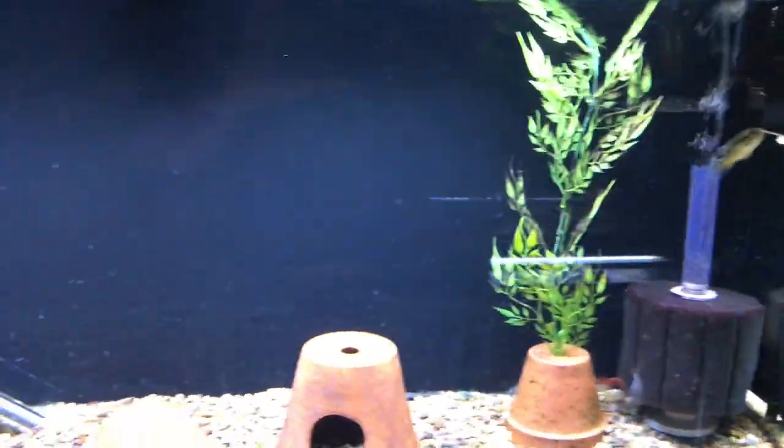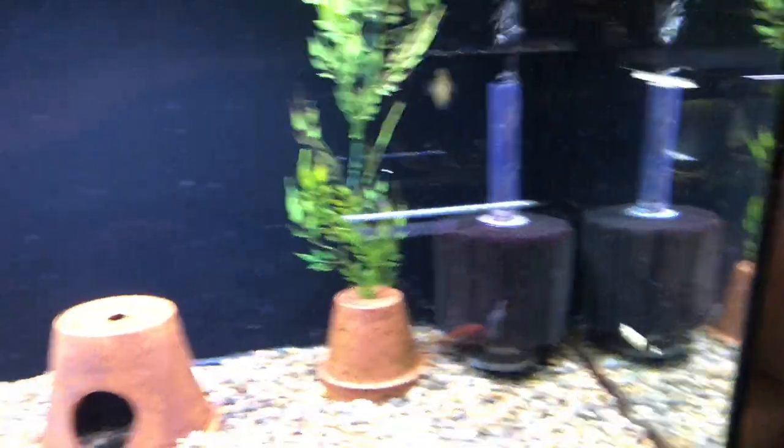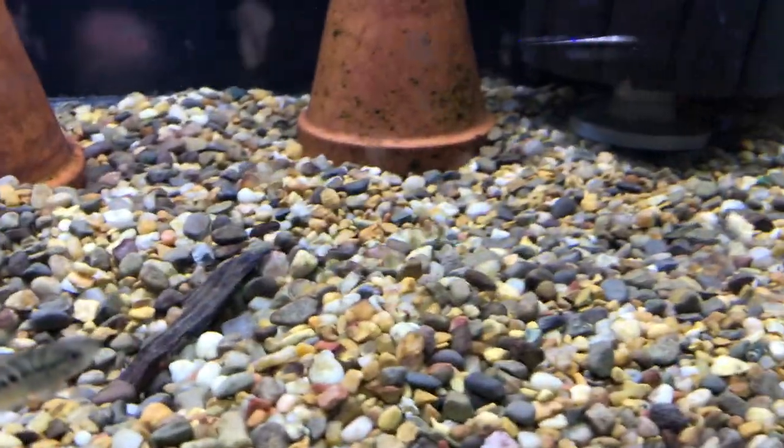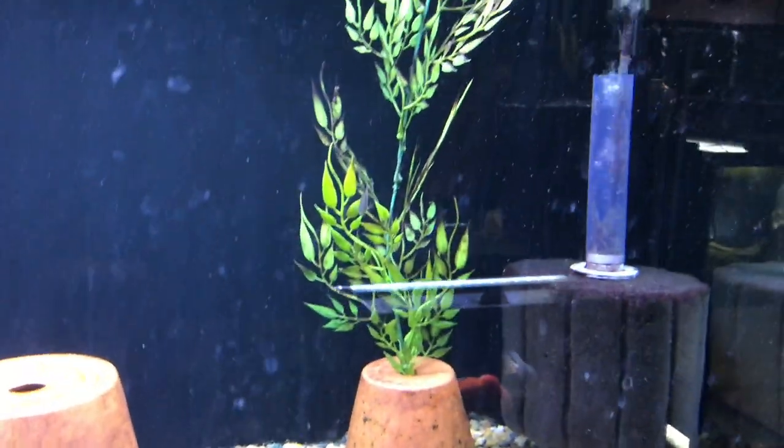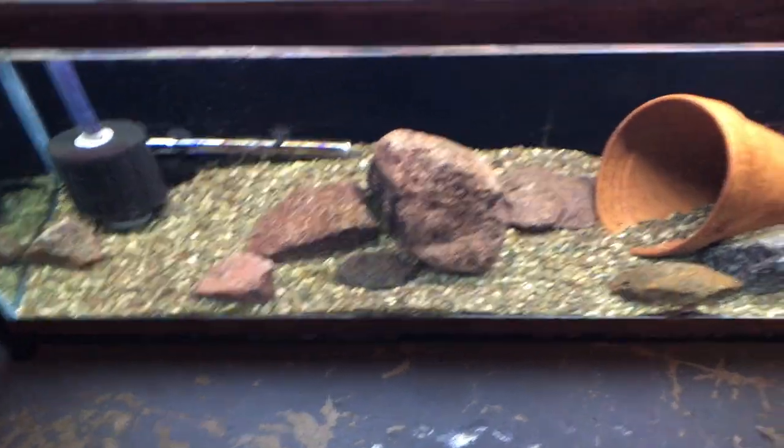Over here I sold the redis latiS grotts that were in here, and now I've got three or four Mota fry that didn't get eaten that I was able to pull out. This is the biggest one of them — not very big — but there should be at least one or two more in there. There's still one over in the tank that the Motas used to be in, the redis latiS tank. The other tank has been empty except for a Pleco for several months.